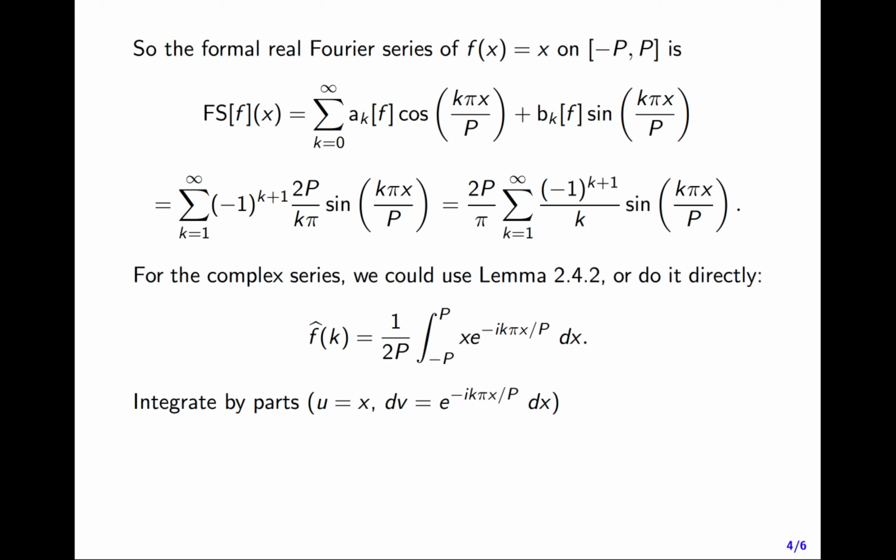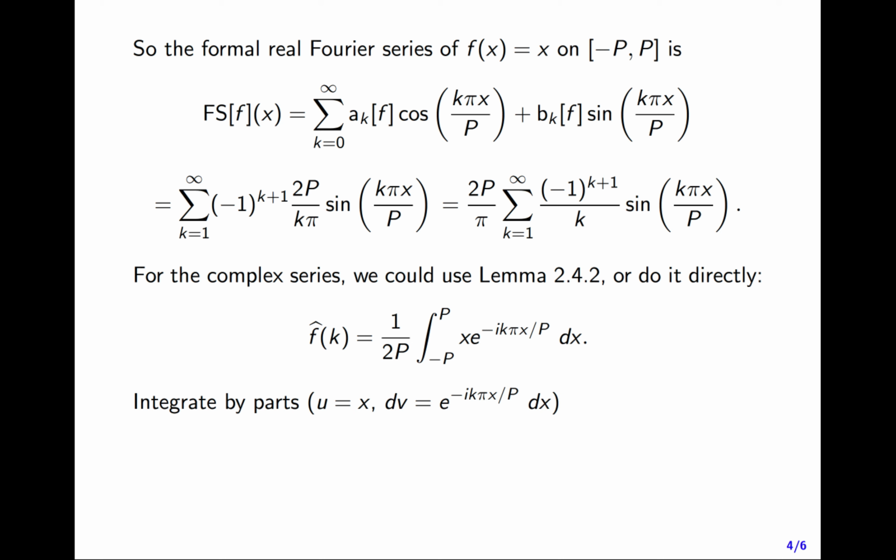And we'll integrate by parts to get this antiderivative. Specifically, I'd take u equals x and dv equals e to the minus ik pi x over p dx. And I'm saying this in a little more detail here because even though I have this factor of i in the exponent, the square root of minus 1, I can still do all my usual calculus manipulations, integration by parts, u substitutions, just treating i as a plain old constant.